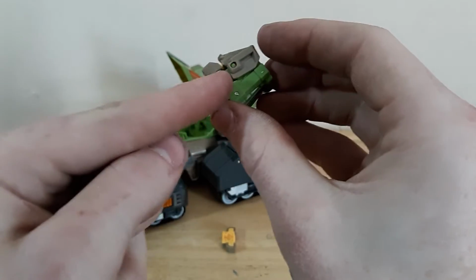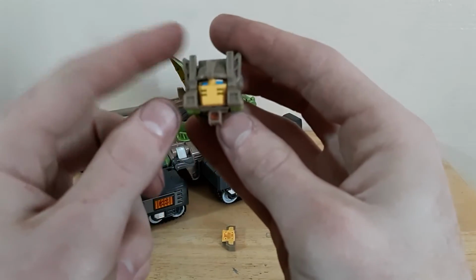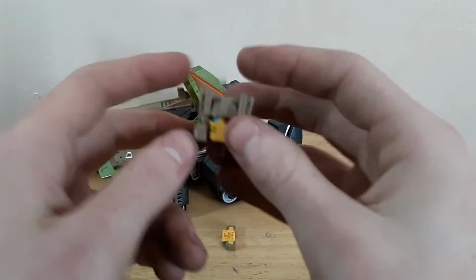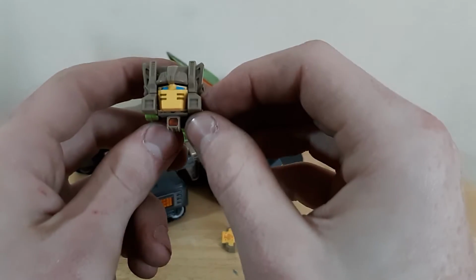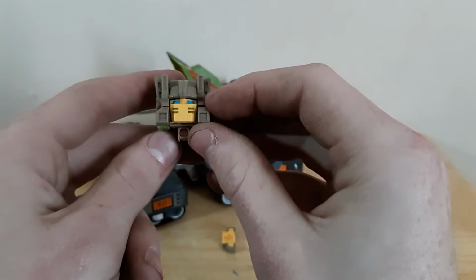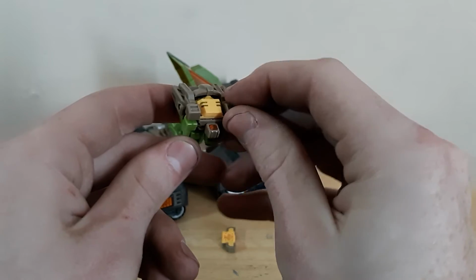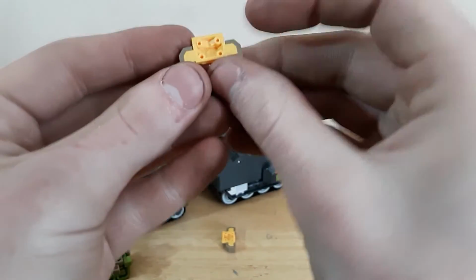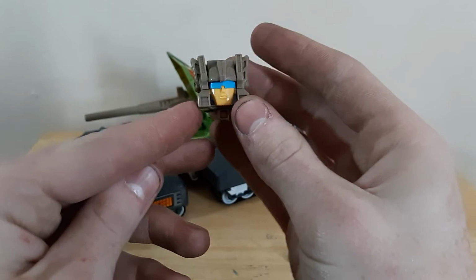And then you might have to straighten his arms out. And then you bring that up, obviously. And so, yeah, there he is. I have the mouth plate face on him. All you need to do is just pull it off. There are 4 little holes, 4 little pegs. Then you just peg it on, like so.